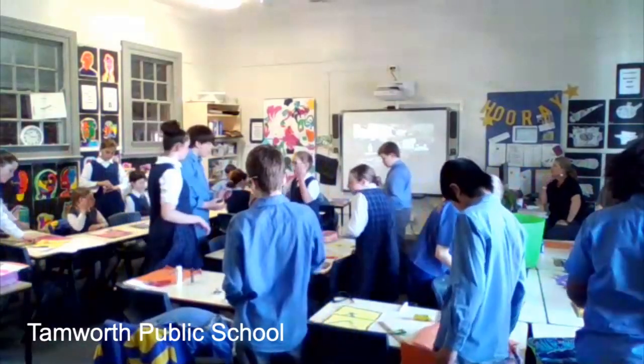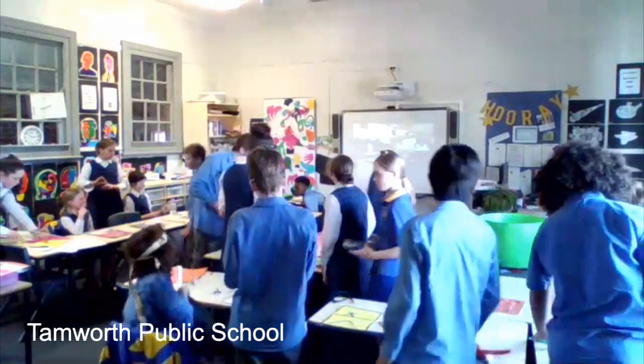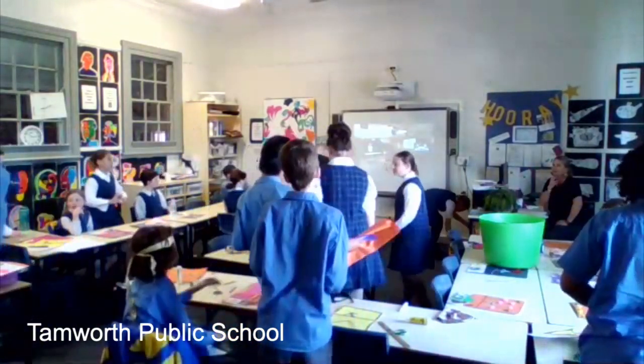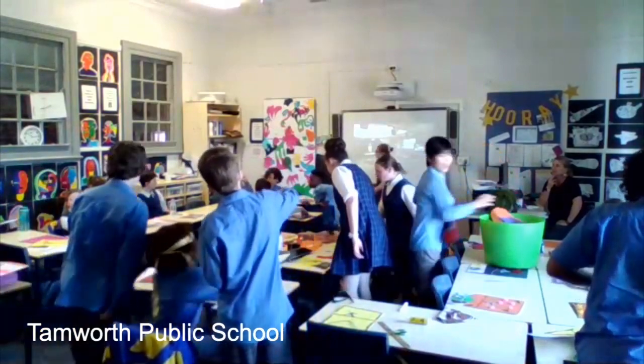And now we're cutting across to Tamworth Public, who are still flat out making by the looks of things. I can see someone's created a headband by the looks of things from some fabric.